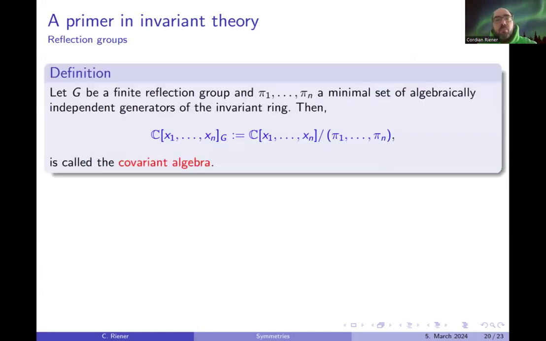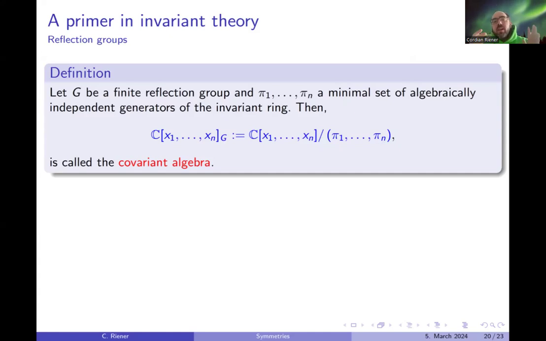Okay, maybe just to close, one can also look at another algebra, and this we will maybe do also on Thursday a little bit, so that's why I just want to briefly mention it. I can look at another algebra for finite reflection groups, or more generally, I can look at the algebra that is generated when I take the ideal that is generated by my invariants and I mod it out from the polynomial ring.